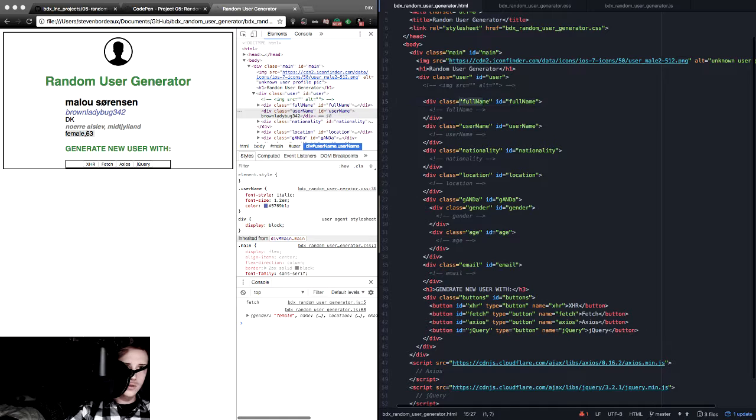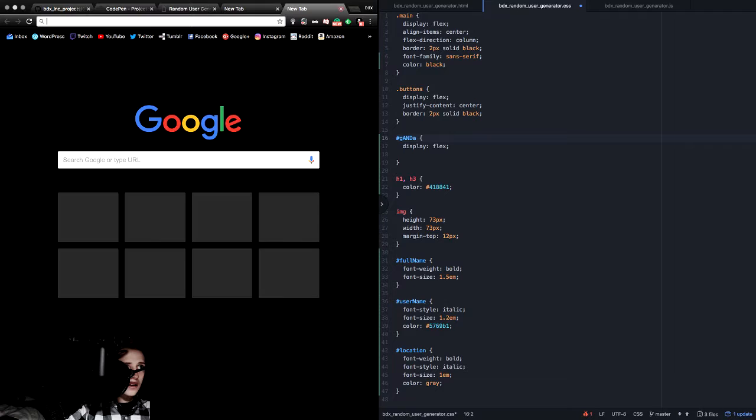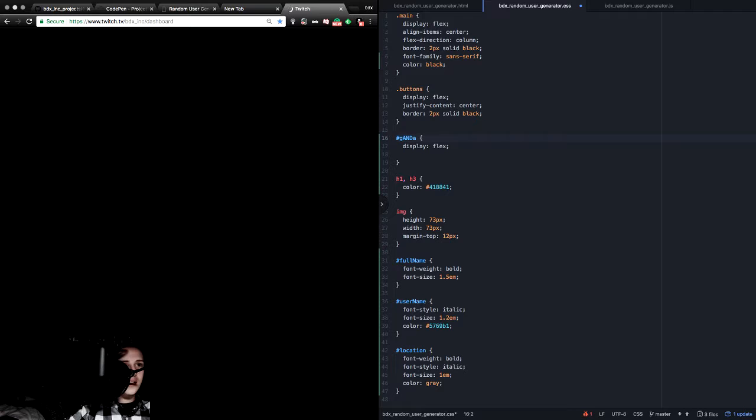But since I'm using them in two different respective areas, I guess IDs should be hashes and classes... Classes are hashes, right? Pretty sure they're hashes. Now I can't remember. Anyways, that was that sort of tangent as to why all of that's going on. And you did send the handy link, which we will check out. Classes are dots and IDs are hashes. Damn. I'm just a crazy person.